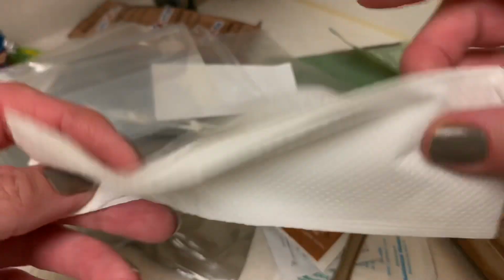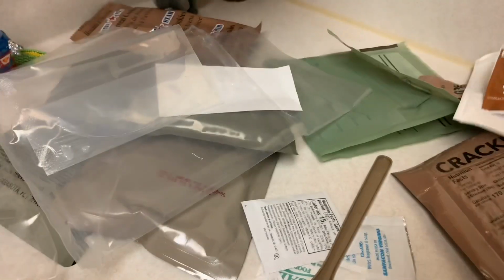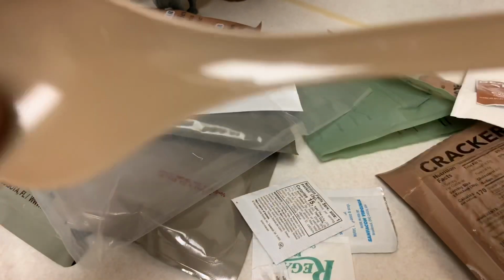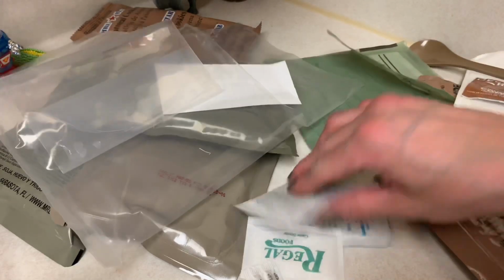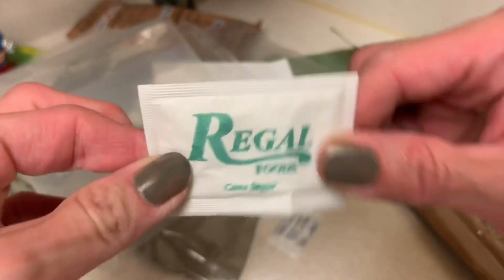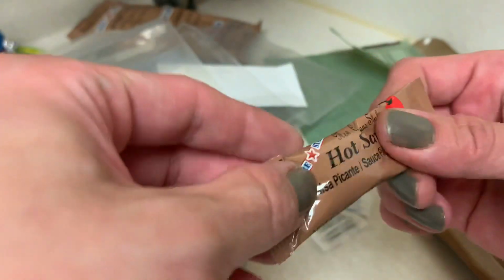Have, of course, a napkin, deep rich coffee. This is an MRE Star, I think, accessory pack. We have the MRE Star spoon, Cafe Delight non-dairy creamer, a towelette, packet of sugar, a little tiny pepper and a little tiny salt, and then we have a little thing of picante hot sauce.